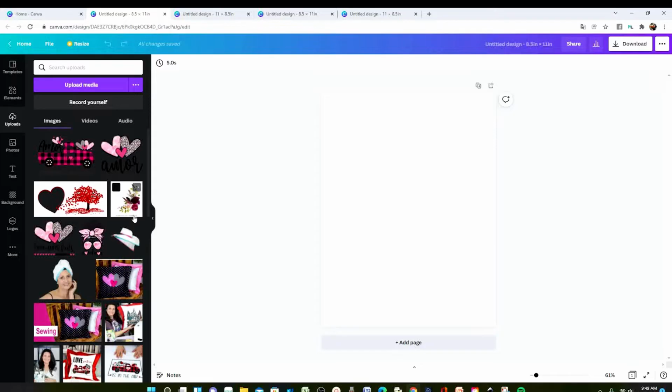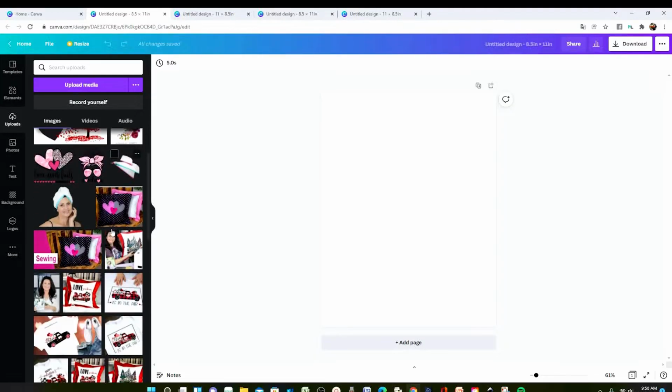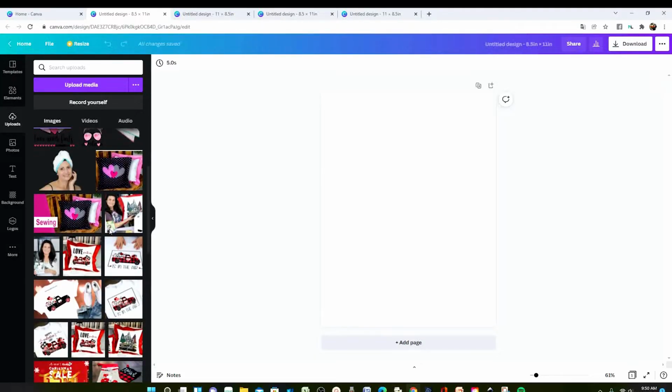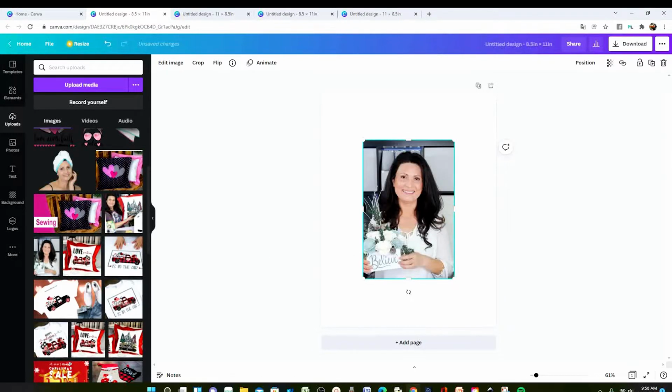In my opinion, the images that we print for sublimation should have transparent background. Like this, we're going to obtain a very clean sublimation print. If your image doesn't have a transparent background, that is the first step that we're going to take. Clean the background. I'm going to show you how to clean the background.